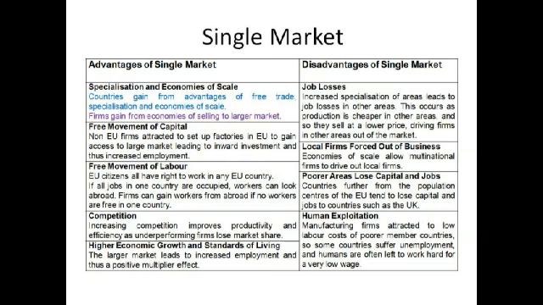And local firms are often forced out of business because economies of scale allow multinational firms to drive out local firms. So say goodbye to your local Fred and Peter's bakers. Then there's poorer areas which lose capital and jobs, because countries further from the population centres of the EU tend to lose capital and jobs to countries such as the UK, which is awesome for us, but sucks to be them. And then there's human exploitation, because some countries have got lower minimum wages than others.